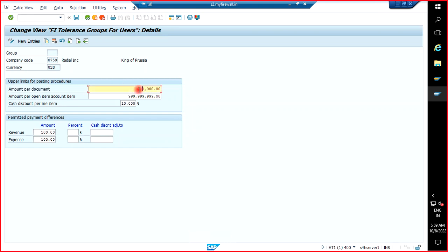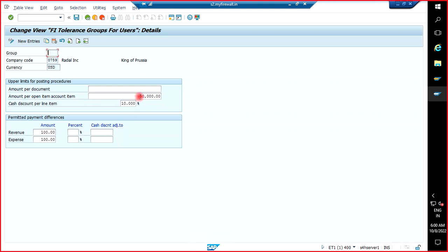Generally it is 10 digits or so, because based on the business volume, size and turnover, they will decide how many digits they need. Then, amount per open item account item means, here if you mention an amount, for example 50,000, that means you can post vendor and customer invoices in the SAP system using this tolerance group up to 50,000.